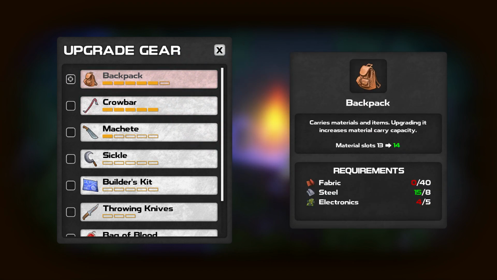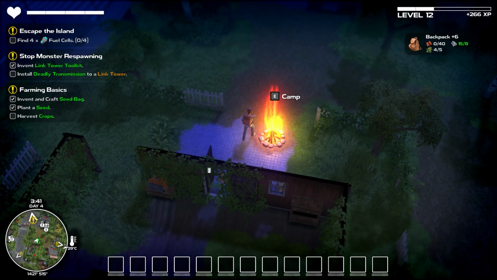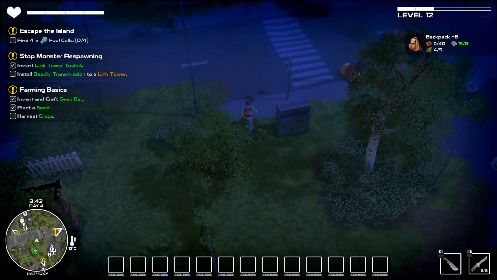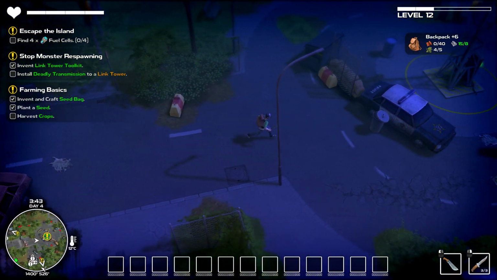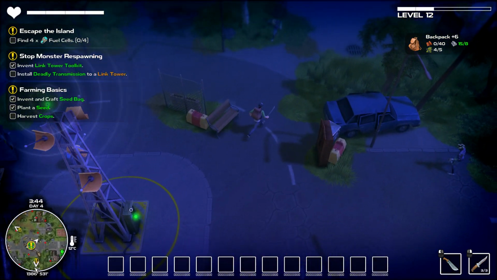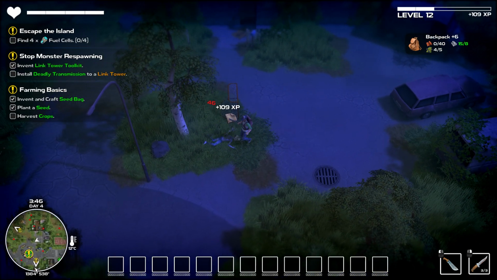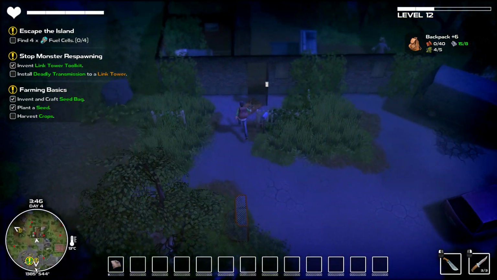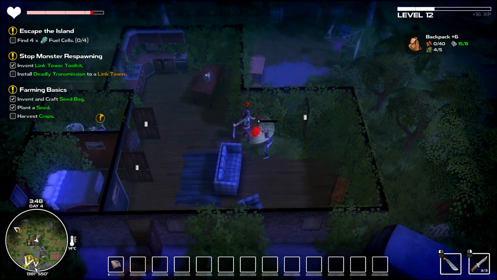Need electronics for the next backpack as well, apparently. But you know, backpack for electronics, fabrics. We'll get those in the fullness of time. I will head back down this way, as I believe there's just a little more lumber I can get before we move on. For starters, there's this table here. Oh, come on.